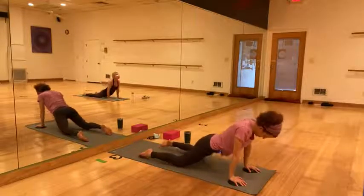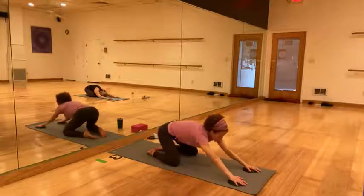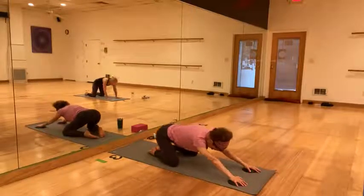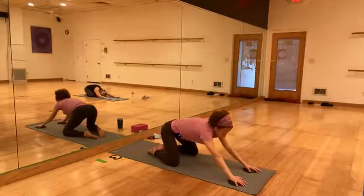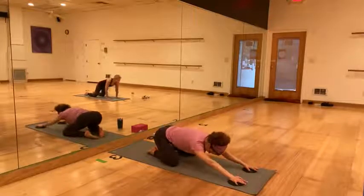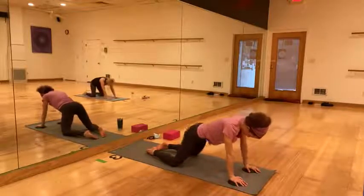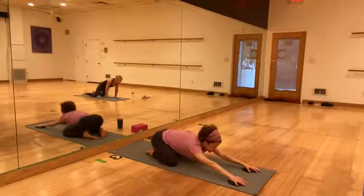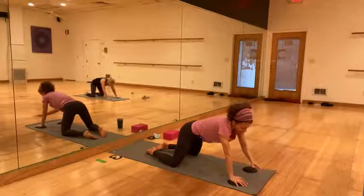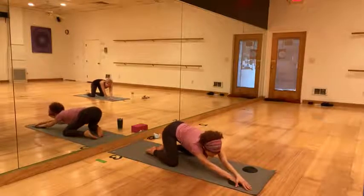Dropping your hips a little down. And back. Inhale back. And exhale. In. And out, getting a little bit more into your shoulders. Two more times. Last time. Good. Stay here, take your left hand in front of your right and draw your hips back towards the left.